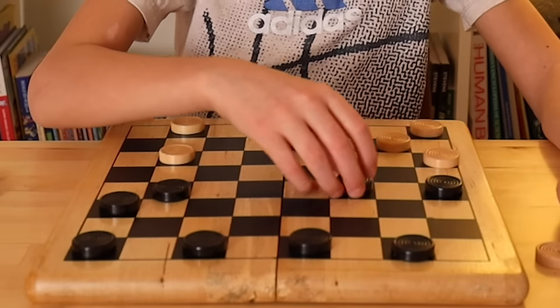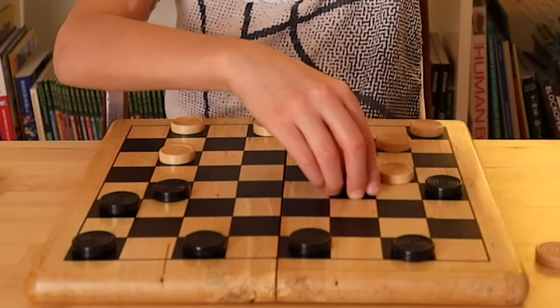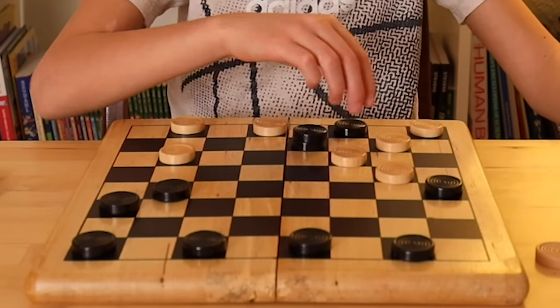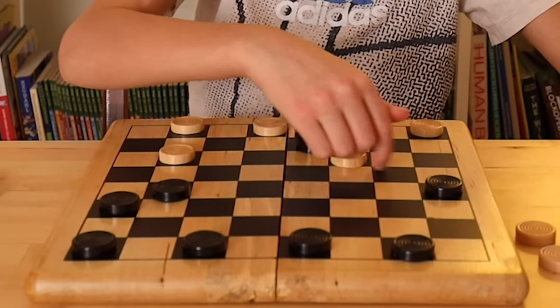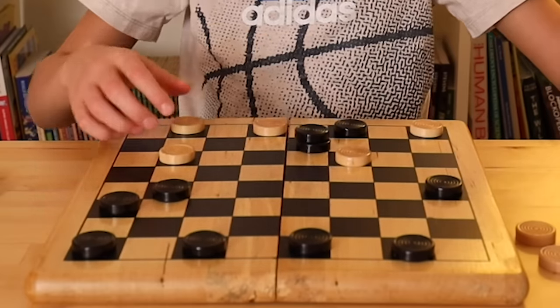You can move here. I'll move up here. I didn't realize that — you can do this and that. If I'm stuck here — if I move here, if I move here, you get me. But if I don't move, you can still get me. I'll just leave that piece.